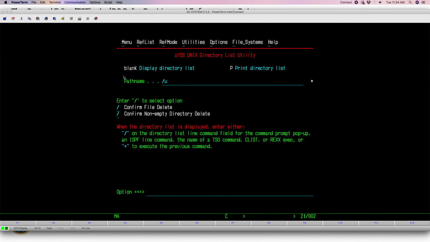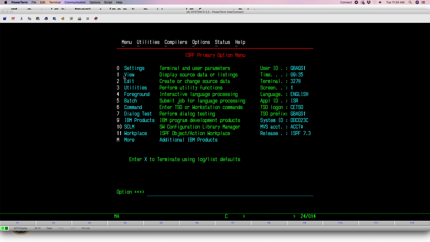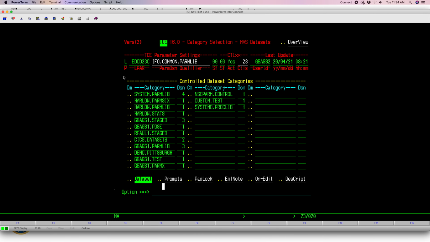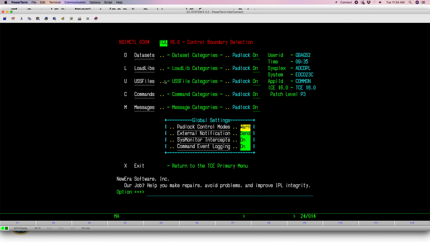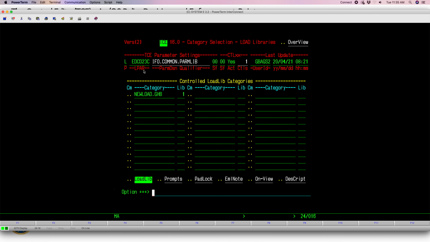Now I want to show you one more thing here about the control editor and its ability to establish controls by coming back over here and now looking at the different types of boundaries. So we're looking at data sets. Load libraries are kind of interesting in that there are some controls that probably more apply to the load libraries than anything else. In the data sets, we can look obviously at Parm libs and JCL libs. We can look at edits and submits and renames and deletes and adds and all those other kind of services.